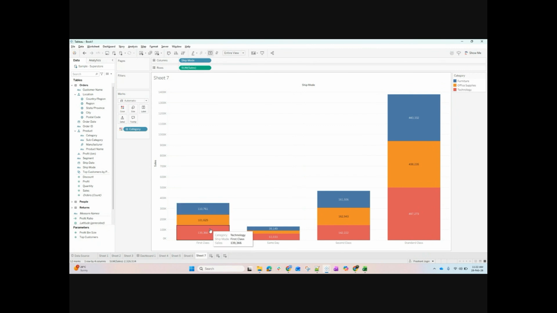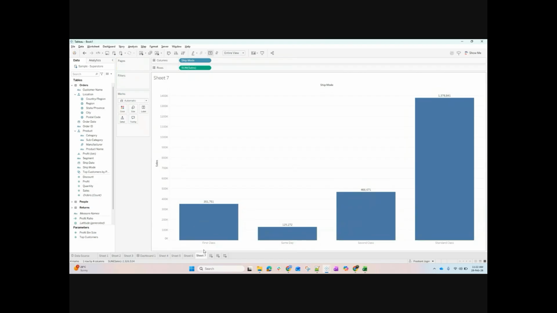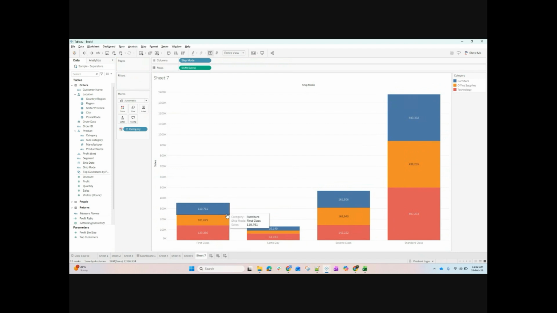Based on what field? Ship mode, right? No, color is scattered on category. Correct, category. On first class, it is showing on the right side. So first class, we are scattered based on category. If I remove the category, it gives one whole color for sales. But if I add a category to the color, it's scattered for first class. Under first class, it's an equal distribution of category. The 139, 101, almost the same sales happened.